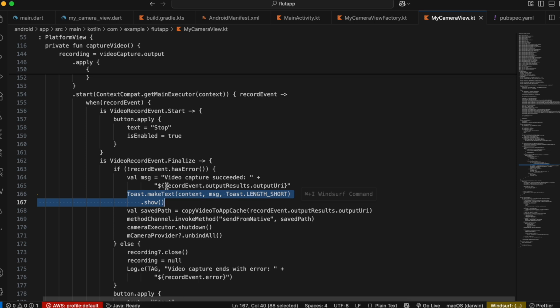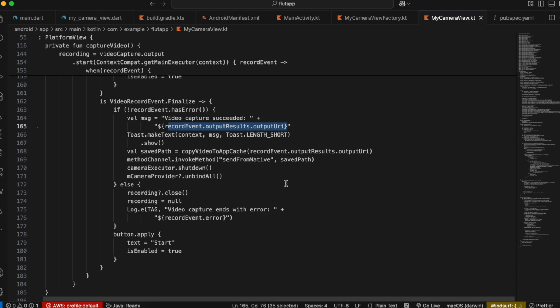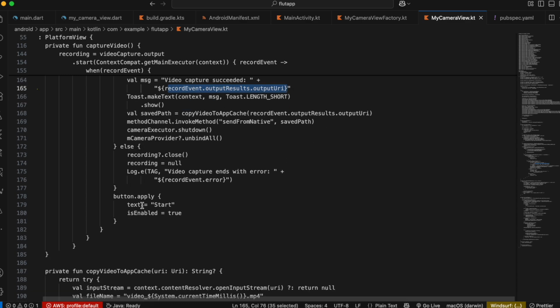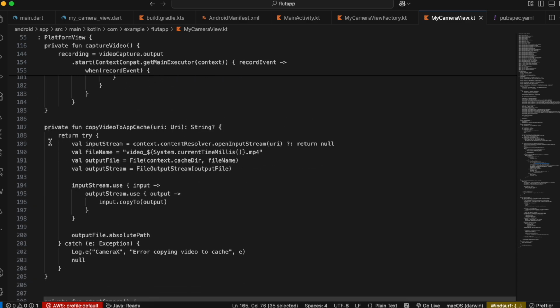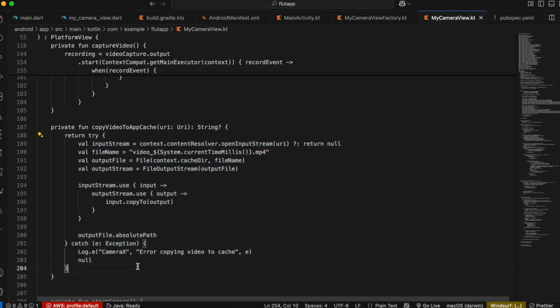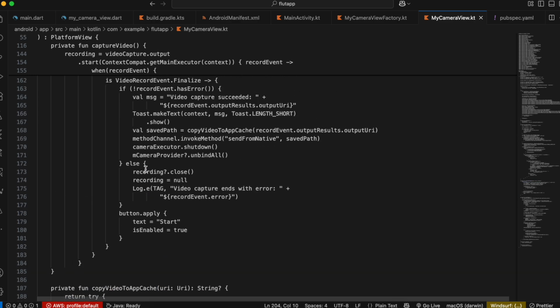And here you can see this is the URI of the captured video, but it is not in proper format. So I asked ChatGPT how to convert it to proper format, so it gave me this method, but unfortunately even this is not working. So do let me know what I am doing wrong, whether the issue is from the video player side or whether I am passing the URL incorrectly. But like I said, I'm able to play the video from the videos app of Android.